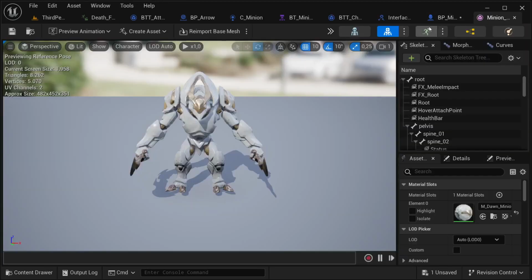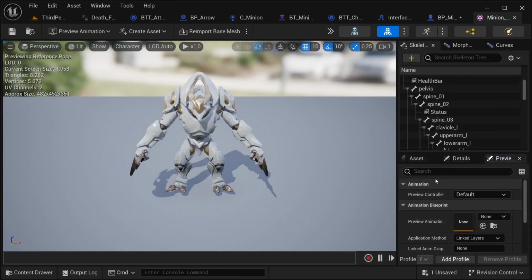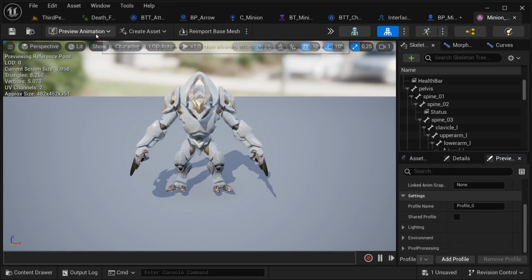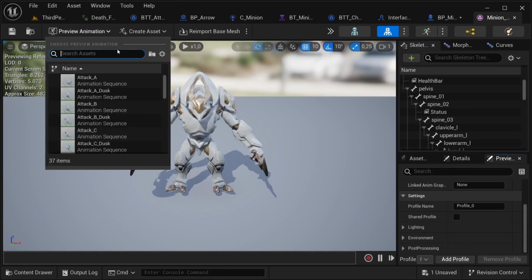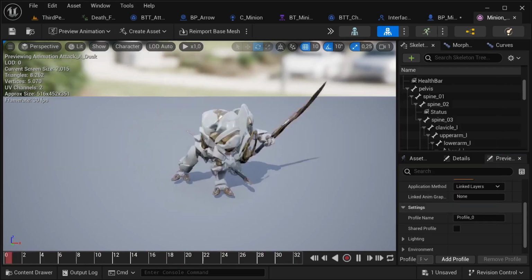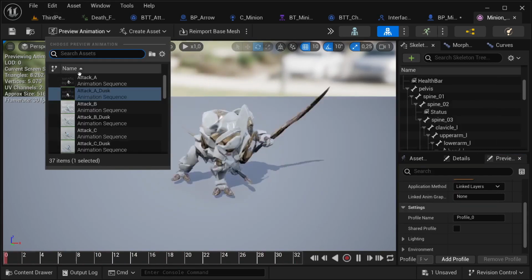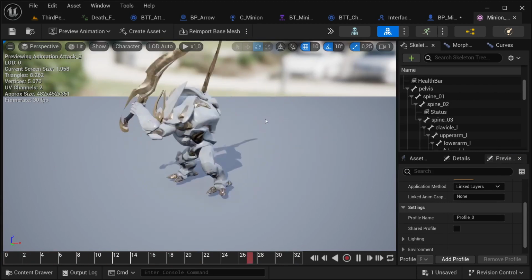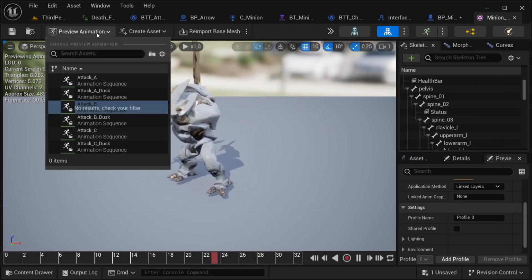In order to find the best montage for this, I think I'm going to just be searching it over here. So let's search for an animation that would suit us. So we have this attack. We have quite a few actually. I don't know which one to use. This one looks great.